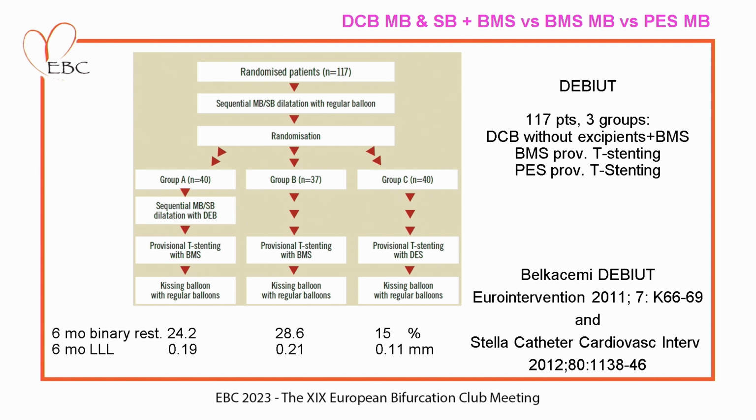Then the DEBUT study was performed. The problem of the DEBUT study was that the DCB was without an excipient, and you see three groups: one with the DCB, one with the bare metal stent, and the third one with the DES, and the DES was better than, of course, because this was basically similar to a regular balloon.